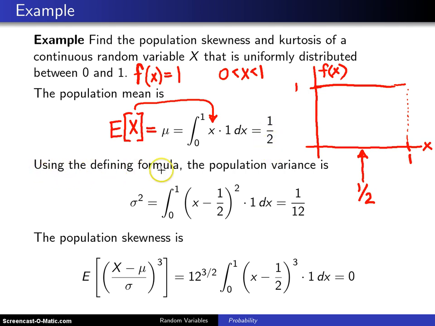Now the next thing is using the defining formula, the population variance is σ² and you know that that is V(X), and using the defining formula that is the same as the expected value of (x - μ)². So in order to compute that, you take the integral over the support, which is from 0 to 1, of (x - μ), and you can see we put in μ of 1/2 here, squared times the probability density function dx.